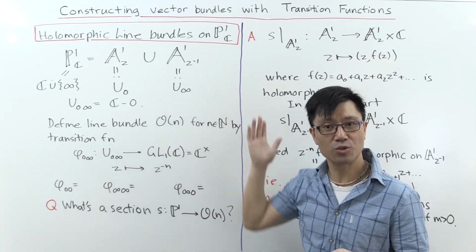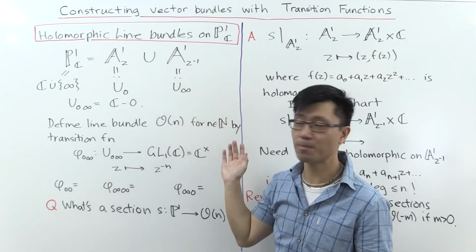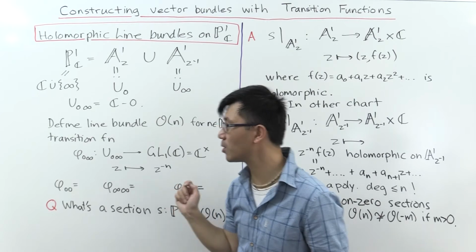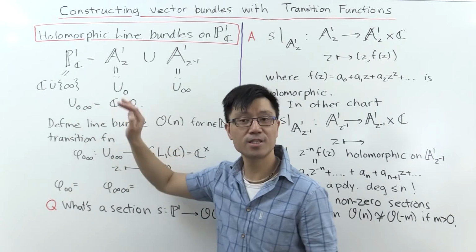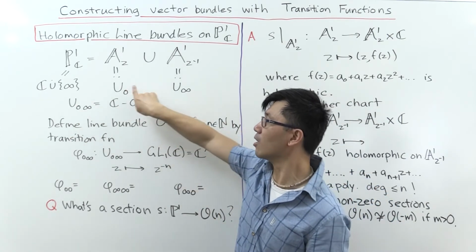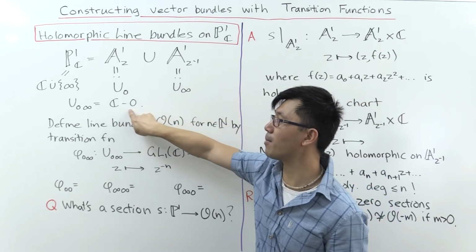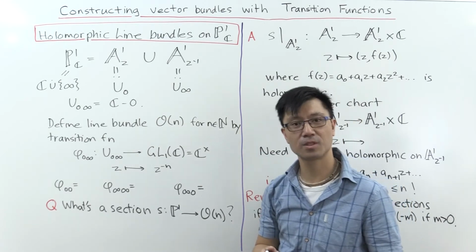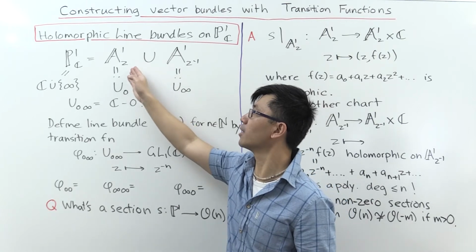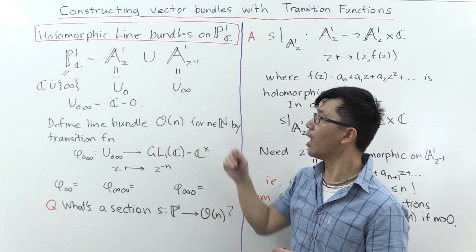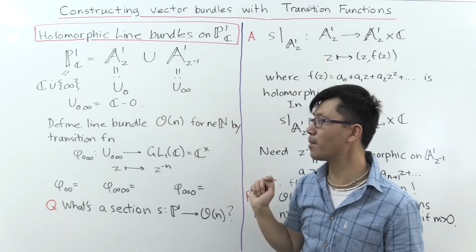With this open cover, we can try to glue trivial vector bundles to get non-trivial vector bundles. So we need to look at the intersection of these two as well. So what's the intersection? Of course, that's in my old notation U0 infinity, and that's just U0, and you have to remove the point which is missing here, which is the 0. So it's C minus 0. Okay, so we need to glue trivial bundles on here and here. And the way I'll do that is given by a transition function from this patch to this patch.